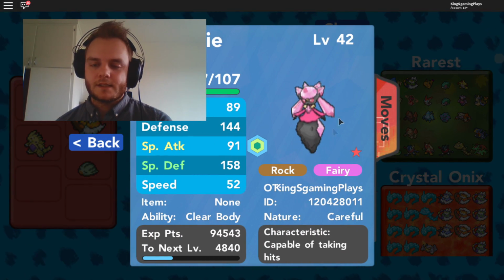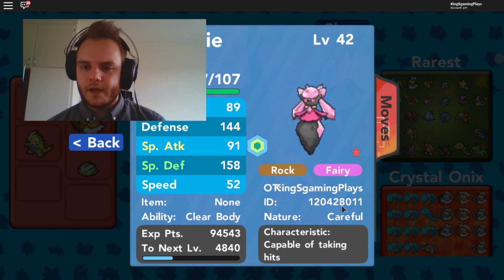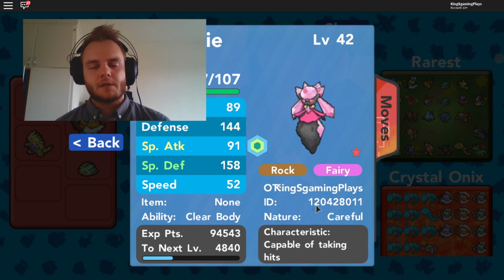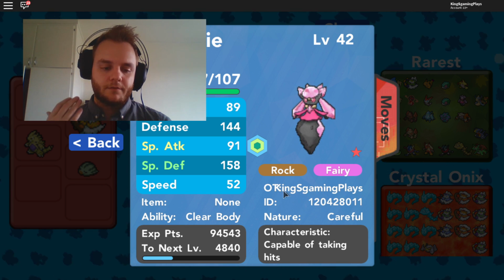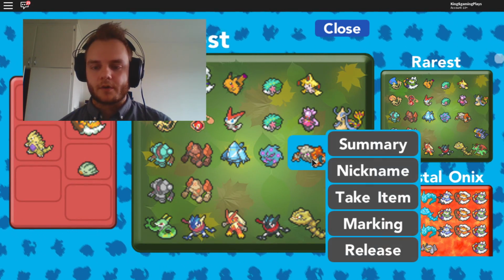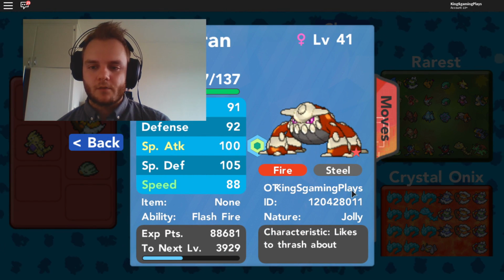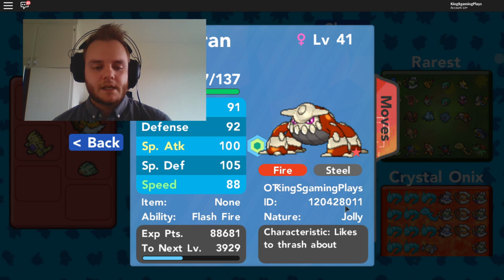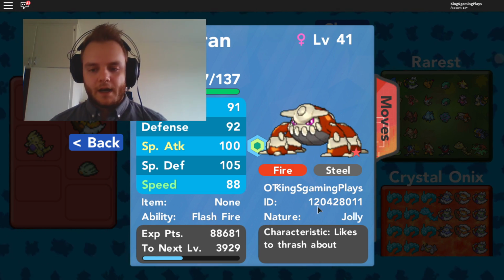As you can see, this is caught by me, and it has the number 12042801. The OT is KingSgamingPlays. Every time you catch a Pokemon, you will have the same ID on every single Poke. I can show you this as well: Shiny Heatherin, caught by me. The numbers are 12042801, the same as the Ansei. So every time you catch a Poke, it will have the same ID.